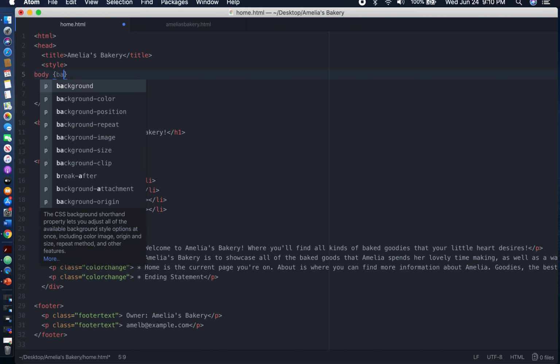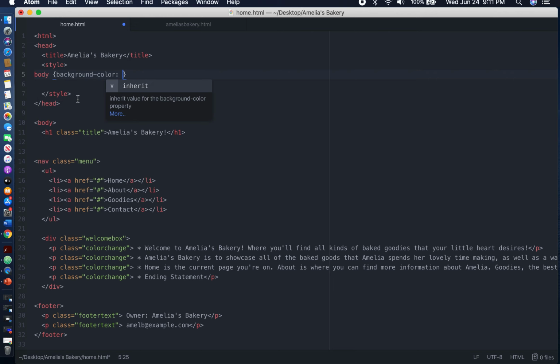And I'm going to type inside of this bracket background color. And I want to name it blue. Like I said before, we will get into hexadecimal code, which will go into different colors. But for right now, we're going to name the background to be blue.